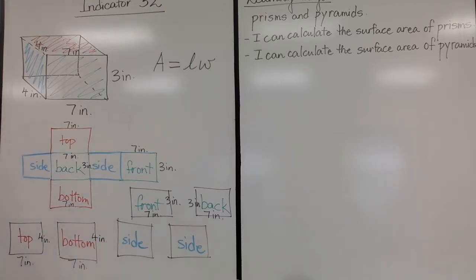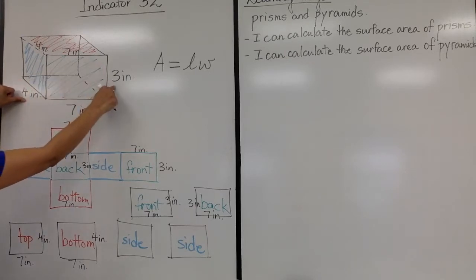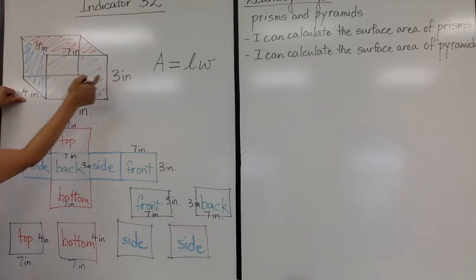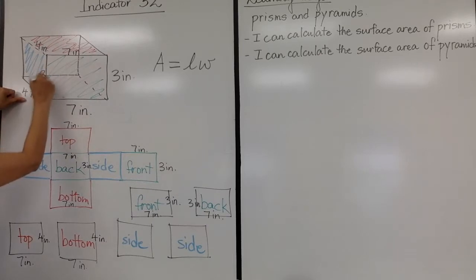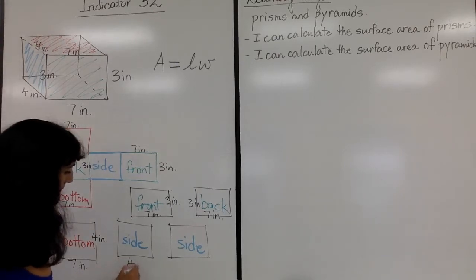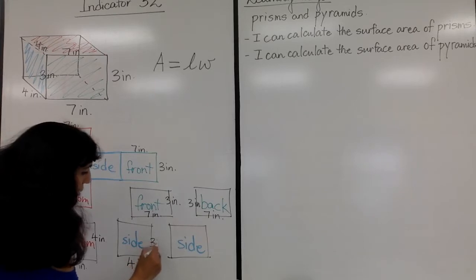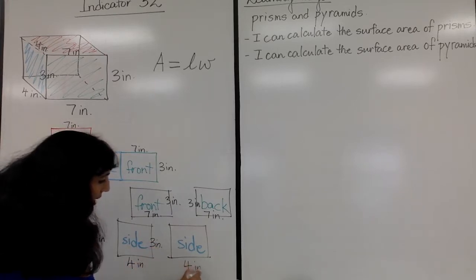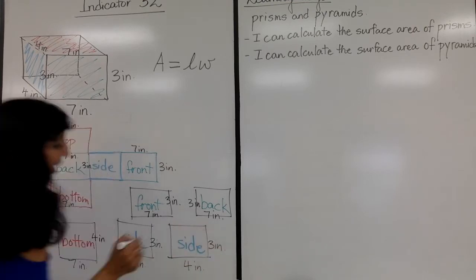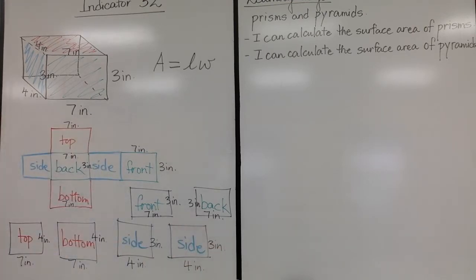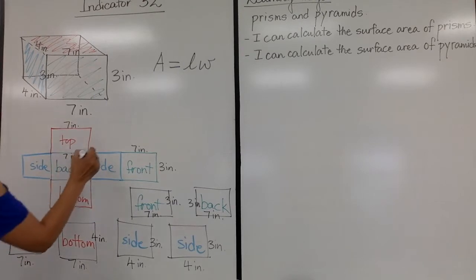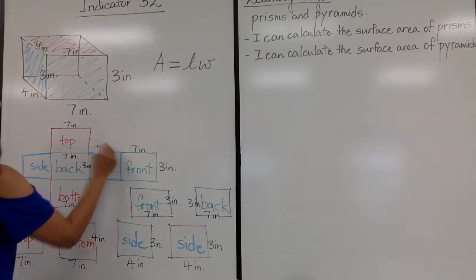Okay, and for the side now, if this is 4 here, we already have that. So it's going to be this times this. Now, if this is 3, obviously, because it's a rectangle, this side will also be 3. So my side measurements, which are the blue, are going to be 4 inches and 3 inches. 4 inches and 3 inches. Now when I have all these measurements, you are set. Guys, you are free to please put your measurements here also.